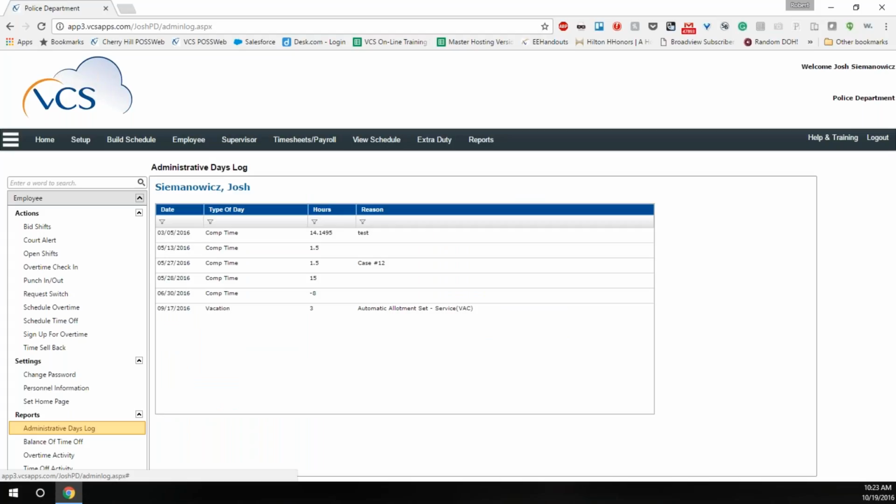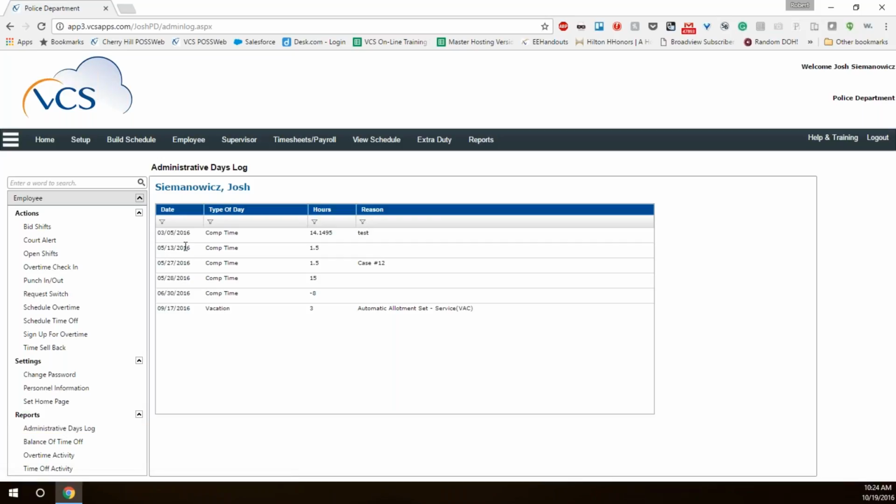You're going to find that all the reports that we go to from within the Employee menu are kind of just quick reports. They just bring up the information for that employee for the current year. There's not a lot of setup or the ability to set parameters for these reports. They just automatically bring up the information for the person who's logged in for the current year.